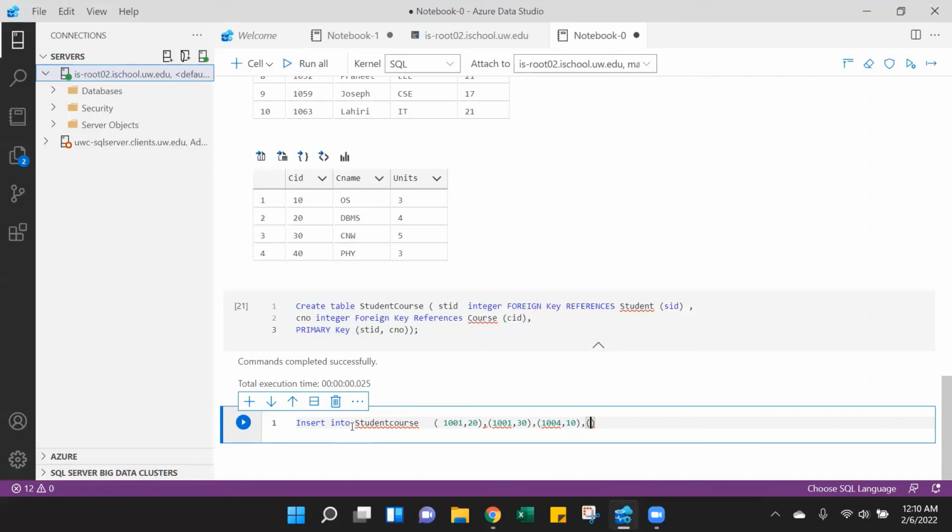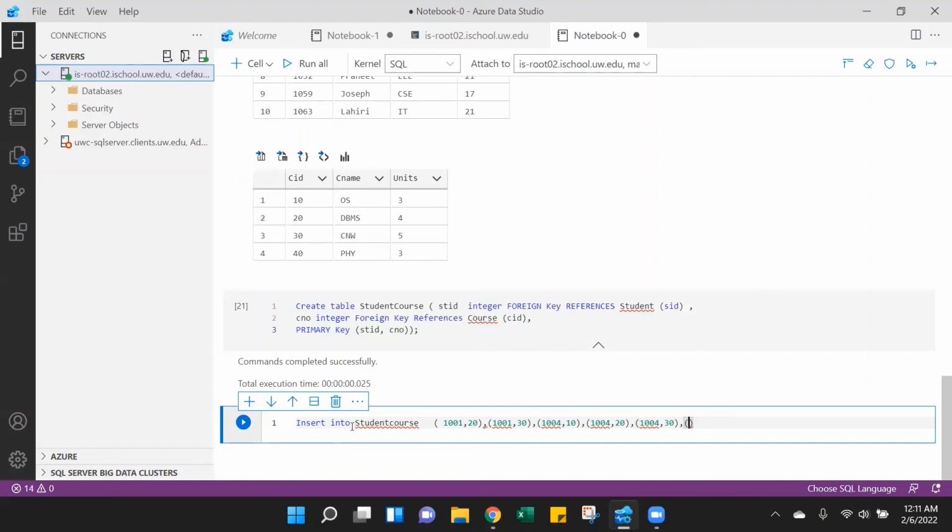But now we are getting the student ID 1004 multiple times. Yes, but it is not in conjunction, you have to see. I told you STID and CNO are together going to form the primary key, not individually. A student can enroll in multiple courses and a course can have multiple students.